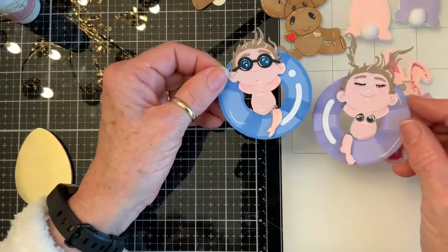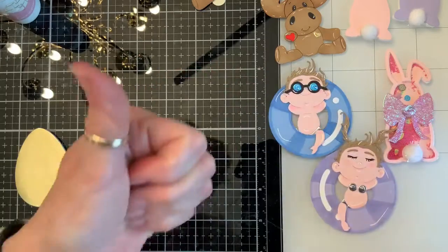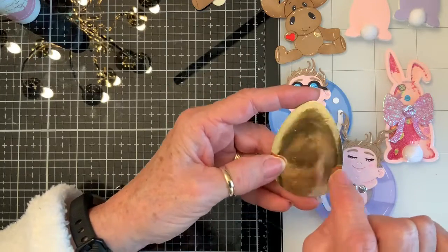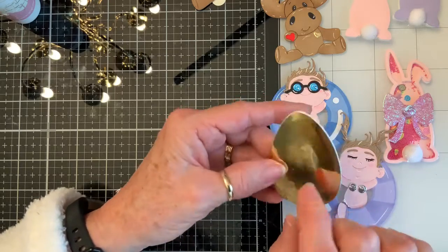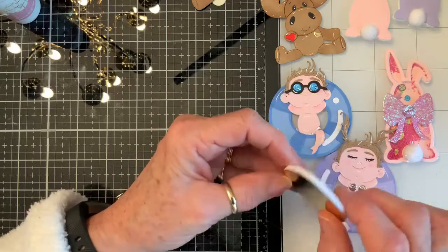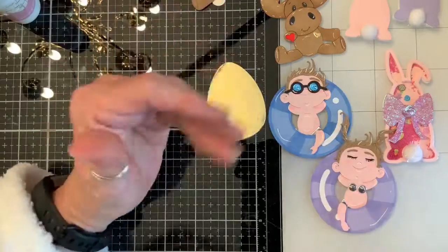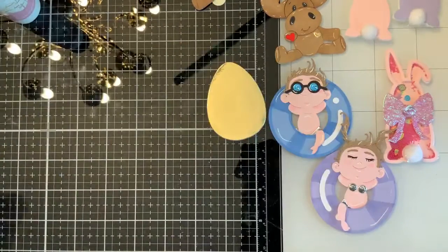Bloomers, yep! Look at them — there they are. Here's my golden egg — I haven't done anything with it yet. I'm going to try some alcohol ink on it and see, but I bet it'll come off because it's Michael's paper too, so maybe I won't do that. Love you, blessings!